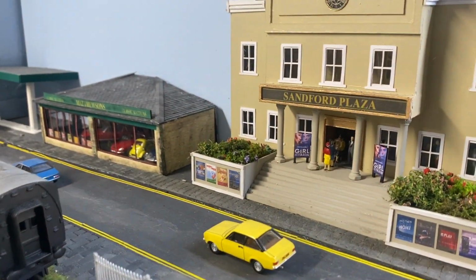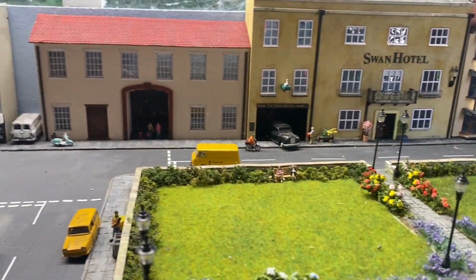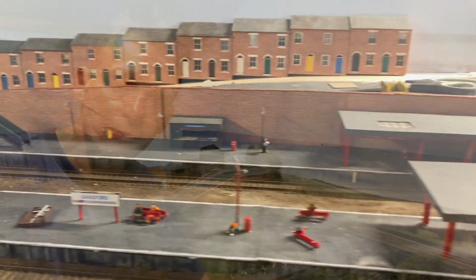So I think the decision I've come to is that I'm done with the model railway, but saying that, the bit I love doing is this kind of thing, scratch building the buildings, putting figures on them, doing the scenics, grass, little figures, cars. They're the kind of bits that excite me, not running a train round endlessly on a loop. I've never been a train buff or claim to know barely anything about trains or even care, if I'm honest.